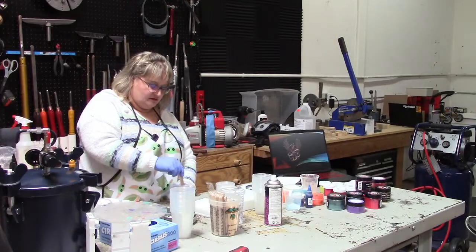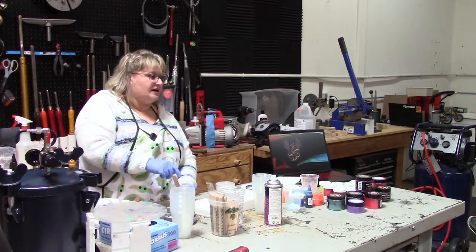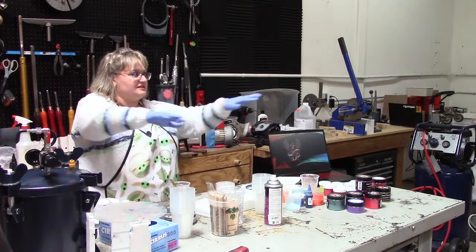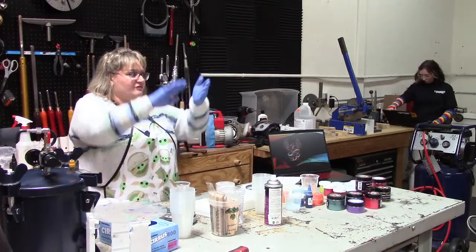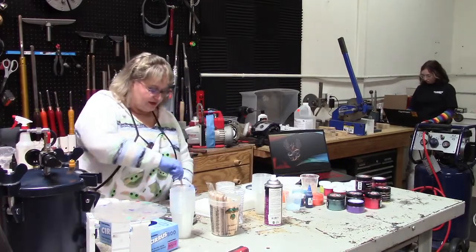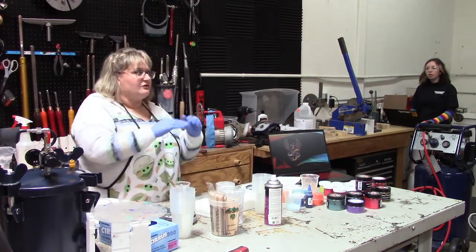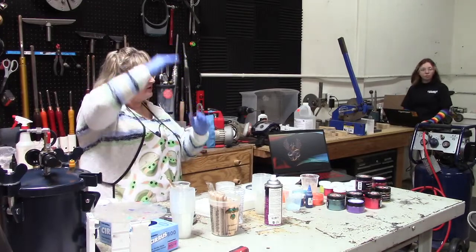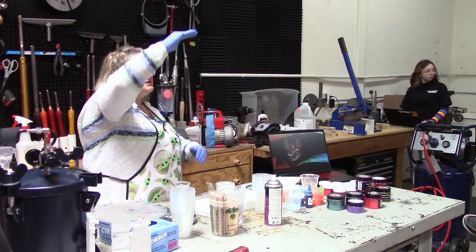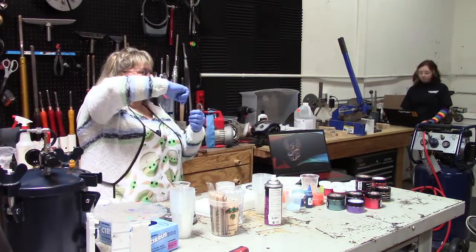So the colors end up being the same. But in the flats, the resin spreads out and plays against the sides of the mold, so you get a lot of overlapping and different swirls that way. In the verticals, you're able to get a better layer. You can do more of the ombre, where you transition from one color up to the next. And you've got a little bit more control over your swirl, so you can do just a really light swirl.